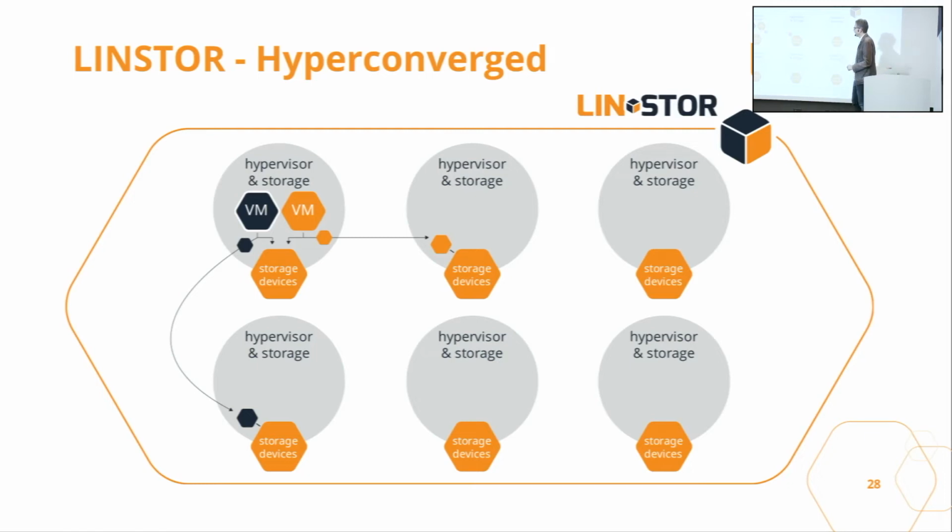So here we have a cluster of 6 nodes, and it's hyper-converged. So we're running the VMs on these nodes, and we have built-in storage devices. And when we get the request that we want to have a new virtual volume from the hypervisor orchestrator, we say, okay, where is that VM going to run? And we try to allocate one replica, one logical volume of exactly that size on this node. And then we select some other node for redundancy purposes. So, for the black VM, we have it here and here. So what you see is we have one replica where the VM is running. They are co-located. And that means for read requests, it never goes over the network. It never goes through the network stack, right? So for reads, it's extremely fast.